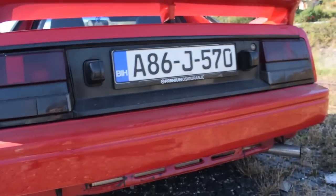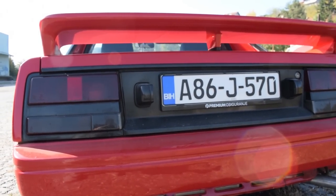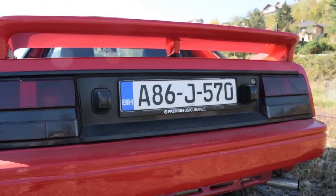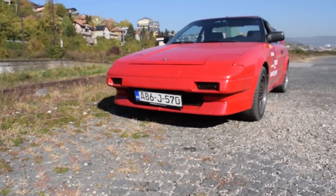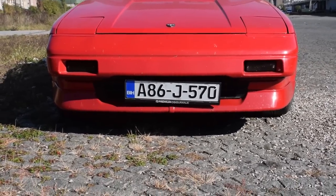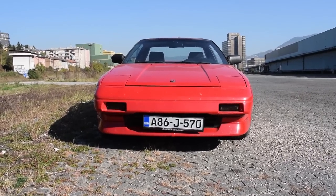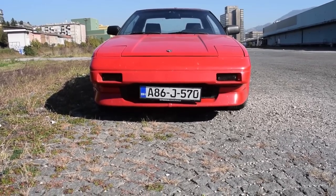This is my license plate. I want to say I despise European license plates. This is European standard - I'm in a tiny little country called Bosnia and Herzegovina. European license plates are giant and stupid and horrible and they ruin the look of the car. In the front, this is horrible, it's killing the look of the car. My plan for the winter is to relocate the license plate to the side to open more airflow to the radiator and make the car look nicer. Unfortunately, a smaller custom license plate is now 100% illegal anywhere in Europe.